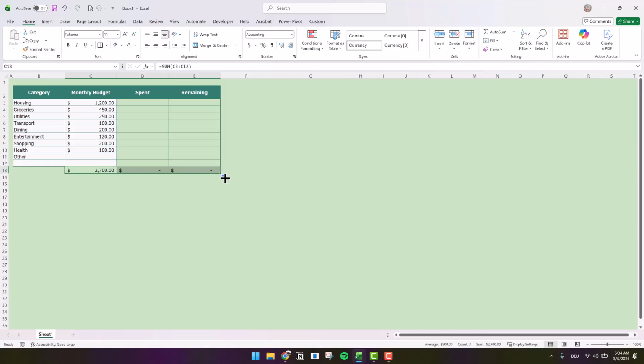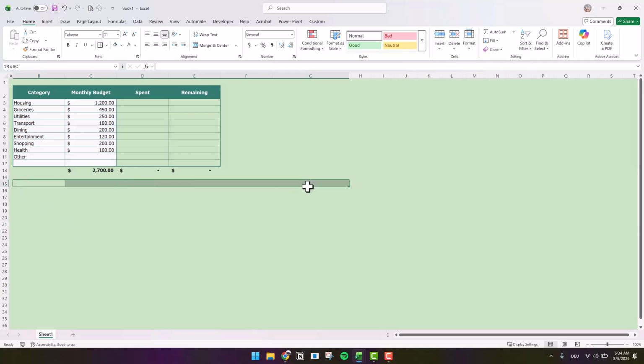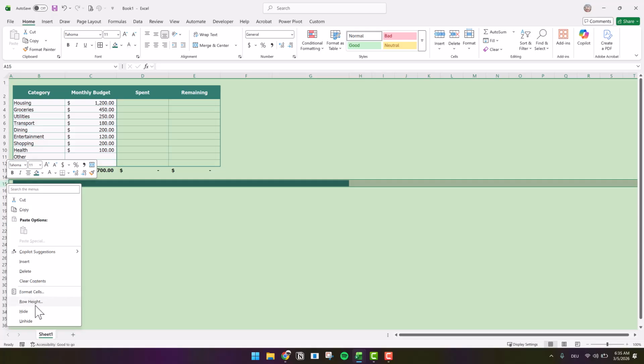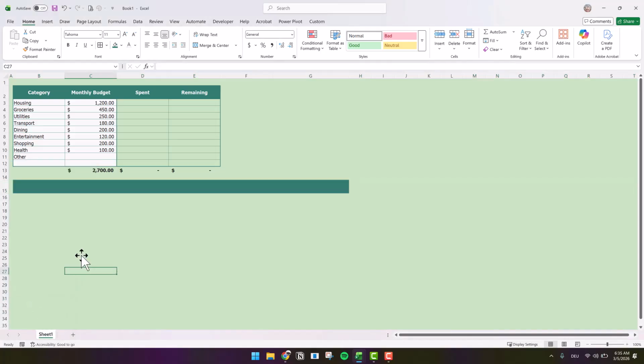And we can extend the formula. I extend it without formatting, and this will be the sum of our spend and the sum of our remaining. Now we can continue with the header of our expenses table. Same green coloring, the row height 30, and again, I'll just copy paste the column headers. Then just center everything, white and bold.